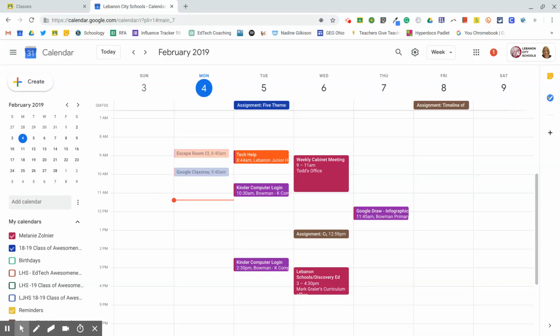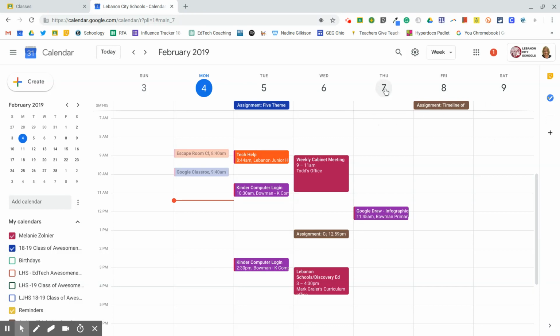Your Google Calendar is a great way for you to get yourself organized, and you can add things to it that are not necessarily related to your schoolwork that your teachers have assigned. Maybe you have other things going on in your life, or maybe you need to plan things out, or maybe your teacher doesn't use Google Classroom, so you need to add your assignments that way. Adding your own stuff to your Google Calendar is a very simple task.